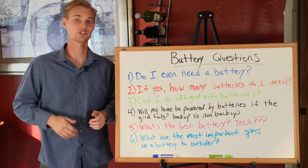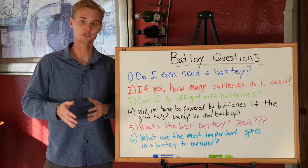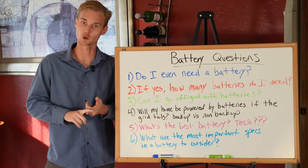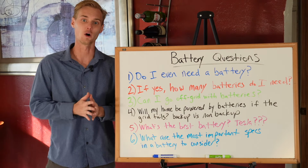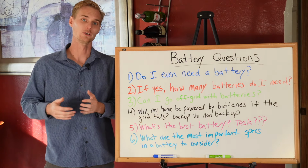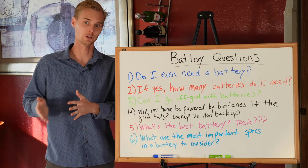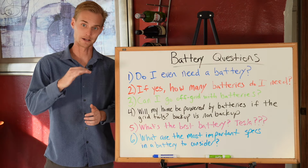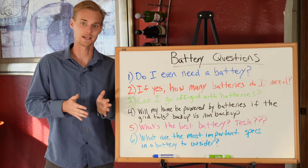Anything less than that, and you're still going to be reliant on the grid for a good portion of your electricity. Now, if you're installing batteries for backup purposes, now it's about making sure you have enough solar power to fill your batteries and then calculating all of the components that you want to run off that battery in the event of a blackout. And now it's a matter of how long you want to run those components.